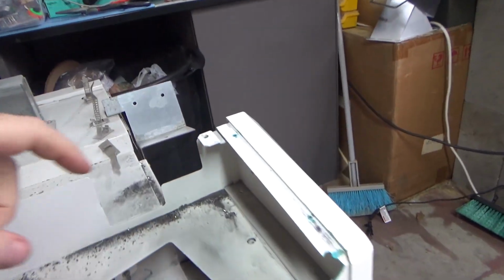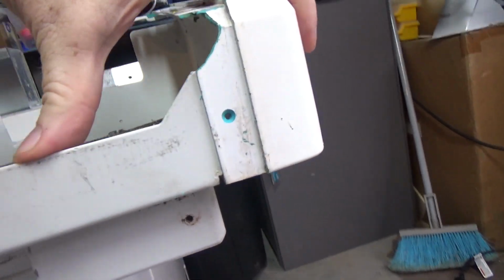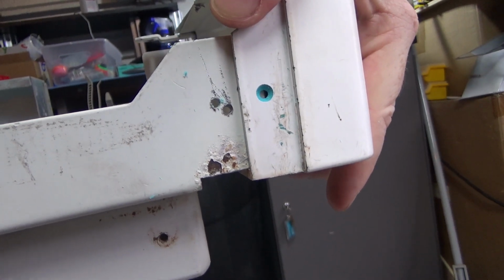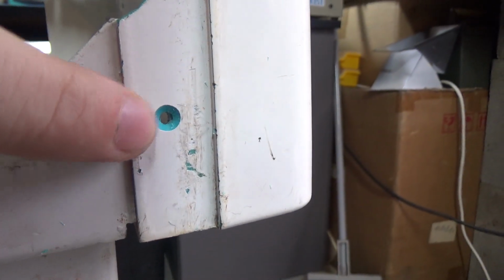Alright, so I had a little bit of a change of plans. There actually wasn't enough on the shelf underneath this for it to drill through the top, so just putting one here in the front will work pretty well. So what I've done is I've drilled a hole in both the cover as well as the plastic behind it. So this will now line up, you can see there, and I've countersunk this. You can see the original bluish color that it was. Originally this was the Sea-Doo game, I forget the name of it, but I'll post a picture of it here.